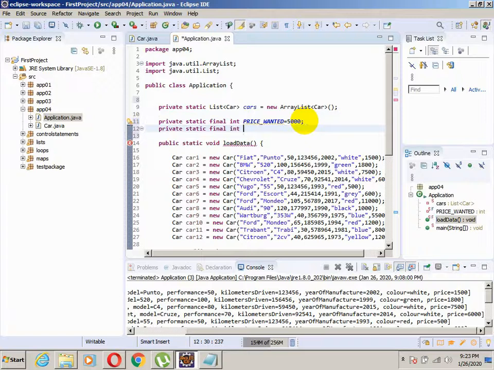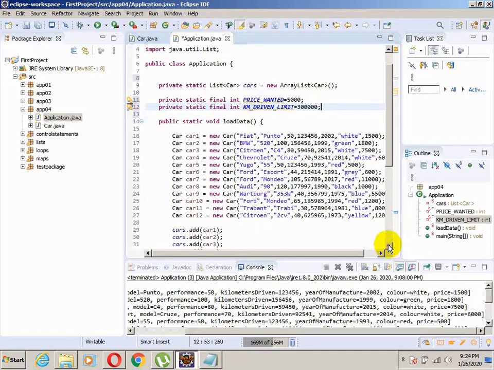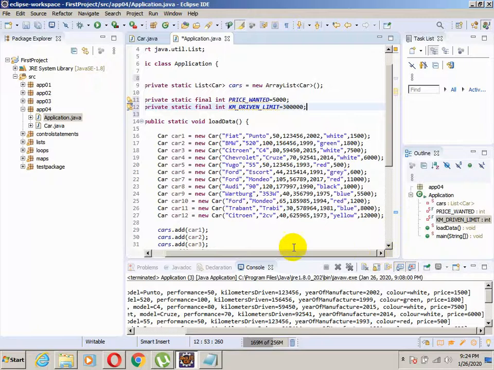It will be an integer, and it can be kilometers driven limit equals 300,000. Okay, that can be enough. It is enough for an integer. It doesn't need to be a long.